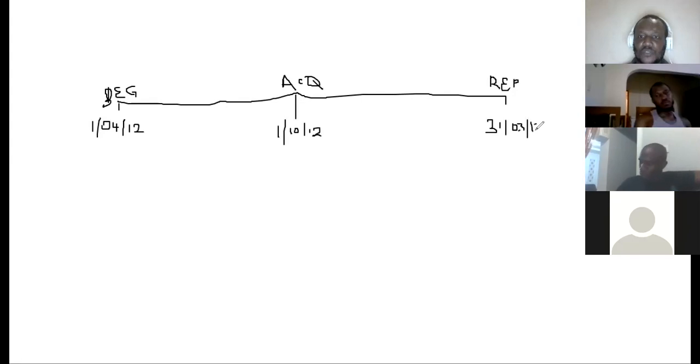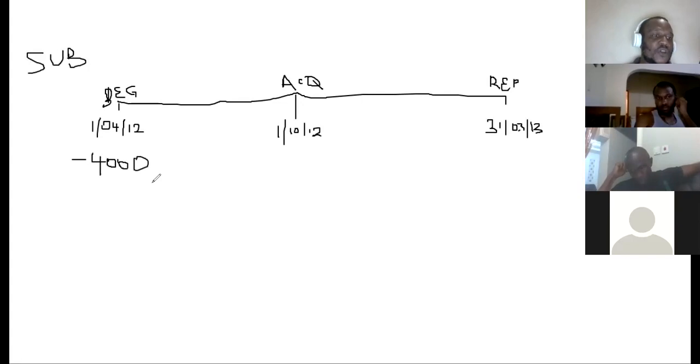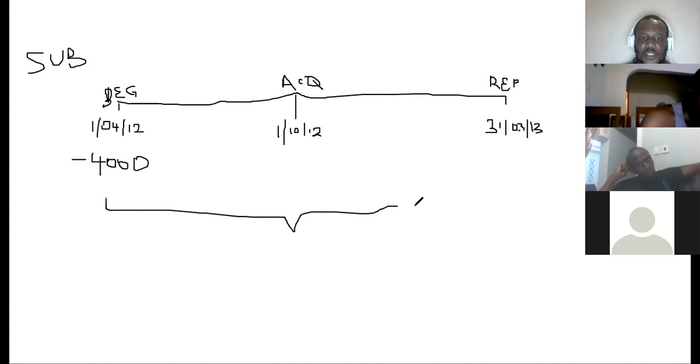So let me start. What did they tell us? If we go back to the subsidiary's retained earnings and profit, what was the retained earnings at the beginning? We're looking at the subsidiary because we want to use that. At the beginning, a 4,000 loss. So this is minus 4,000, or I could have put it in brackets. What else did they tell us? They told us that for the whole year, they made a profit of 8,000. Do you get that? Yes. So for this whole year, they made a profit of 8,000, right?